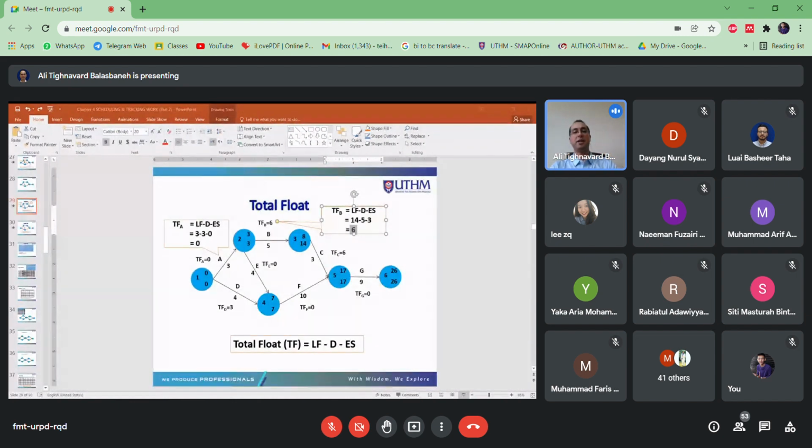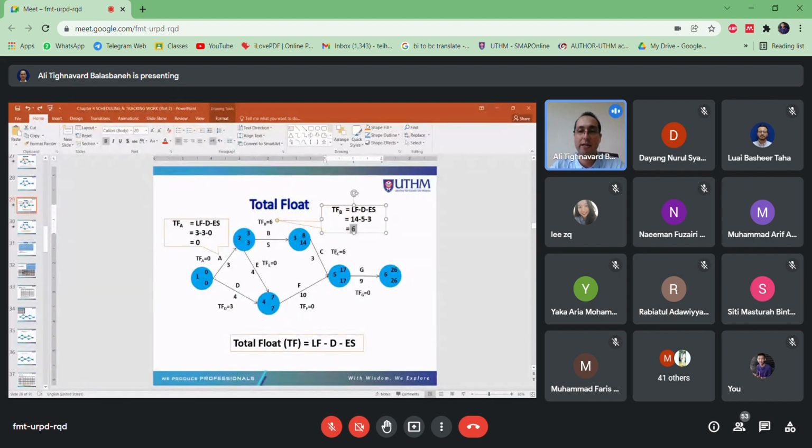Okay. The total float for the different activities, we write down on the top. Like for C, 6. For activity G, 0. For activity F, 0. How is it 0 for activity F? This 17 minus this 10 minus this 7 becomes 0.